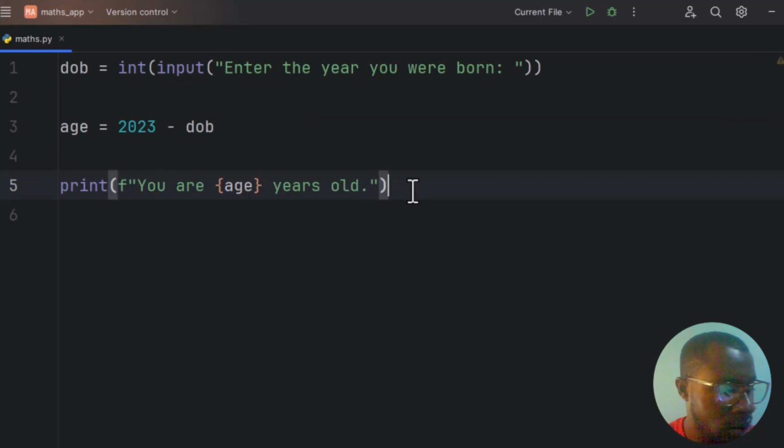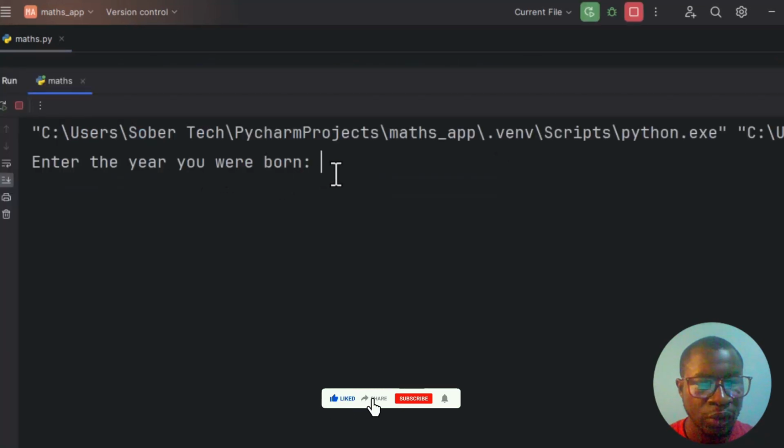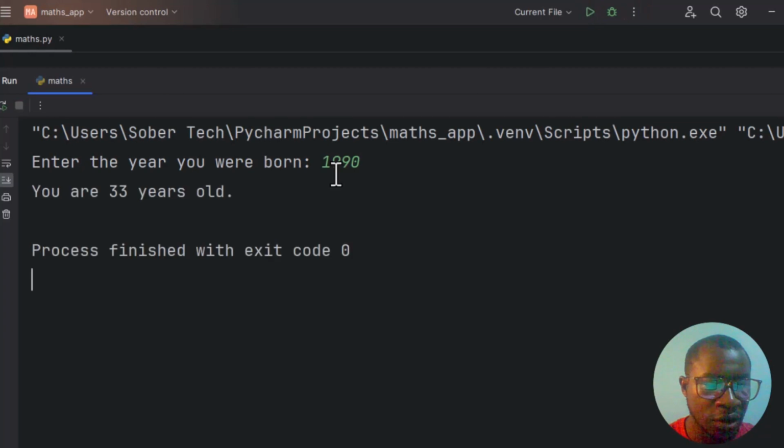So let's run this program. Enter the year you were born. I'll say 1990. Then you see it is printing you are 33 years old.